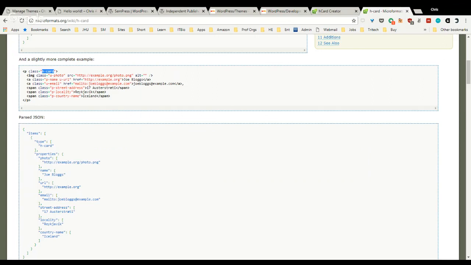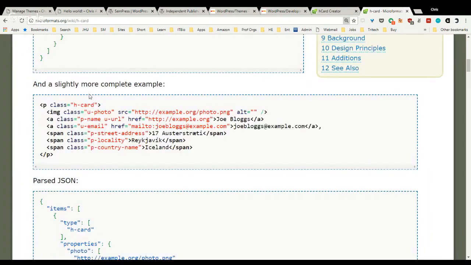And within that container, there are p-name for the name of the person, a class called u-email that includes an email, p-street-address, p-locality, p-country-name. I think in looking at this example, it's hopefully relatively obvious what these microformats classes are being wrapped around.